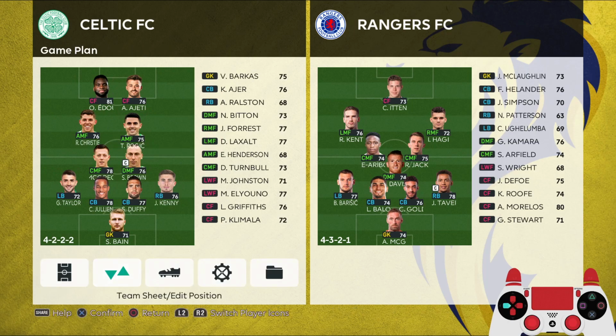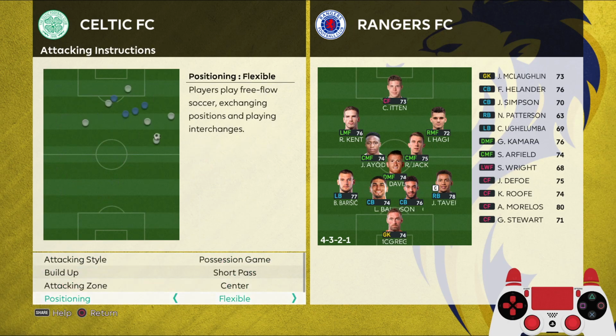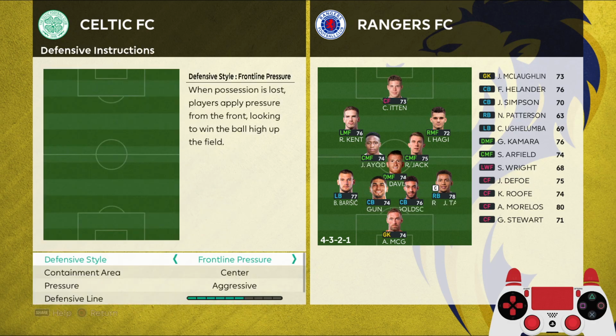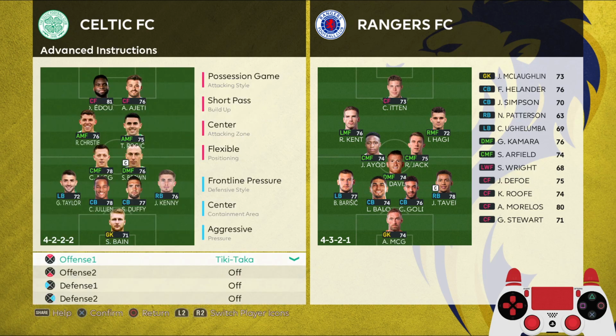Okay, and the attack instruction is possession game, short pass, center, flexible, support range number 3 or 4. Don't get too close because the formation is narrow, so you don't want to make it narrower, so maybe 3 or 4, just close enough. Defensive instruction is frontline pressure, center, aggressive, defensive line, and compactness in the middle. Advanced instruction is Tiki Taka.